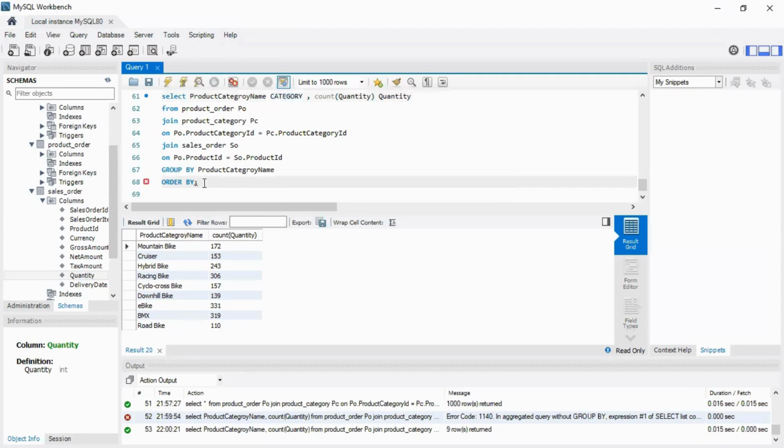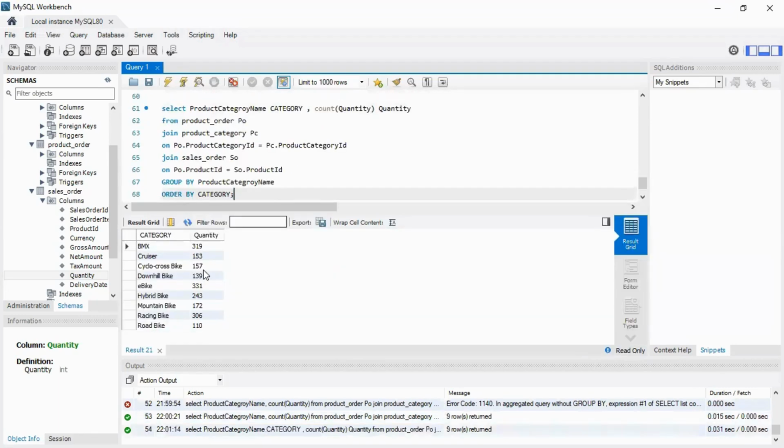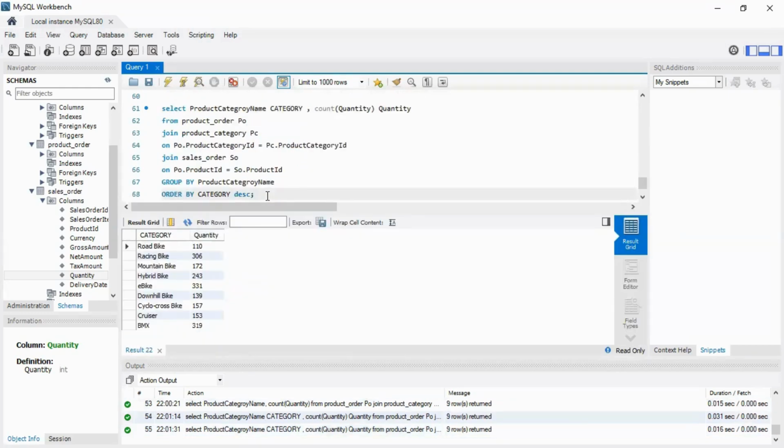Let's group by category. And then good. When we run it now, you can see we have category, we have quantity. So you can also find the top. Maybe you're looking for the top. I think we have already grouped by ascending order. So here now you can just add descending so that it will now bring out the highest one at the top and the lowest one at the bottom. See the lowest one. So we want to reverse it. We want to make it ascending so that it will bring the highest one at the top.